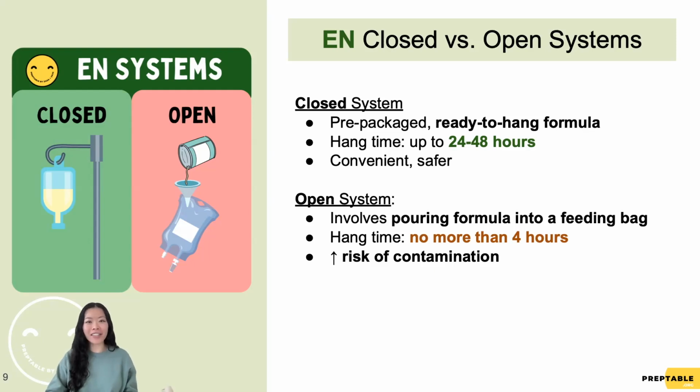On the other hand, open enteral feeding system uses formula from cans or bottles that is hand poured into a feeding bag and then administered through a feeding tube. Because this system involves mixing formula in the open air, it is not sterile and has an increased risk of bacterial contamination. This is why the hang time for an open system cannot be more than 4 hours.